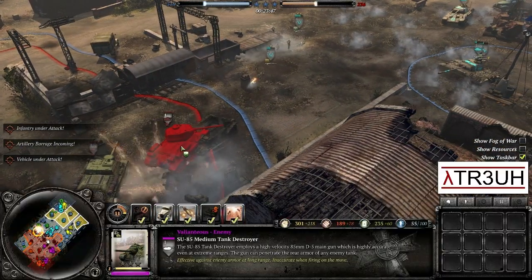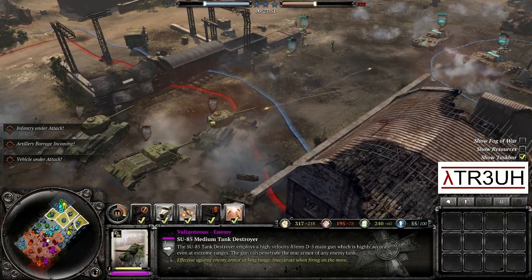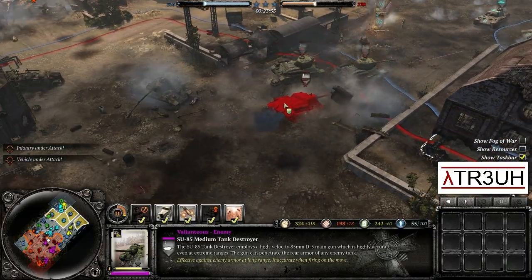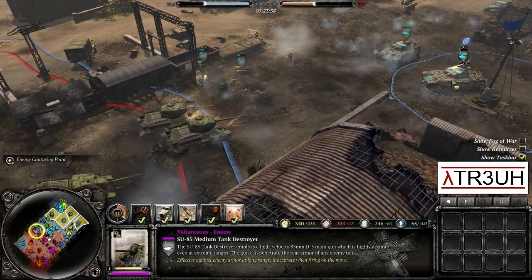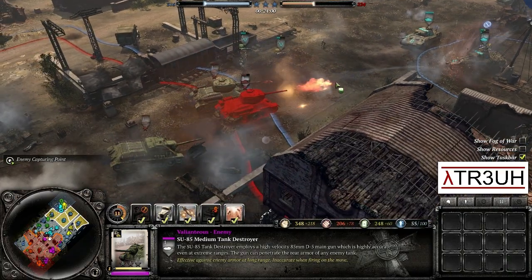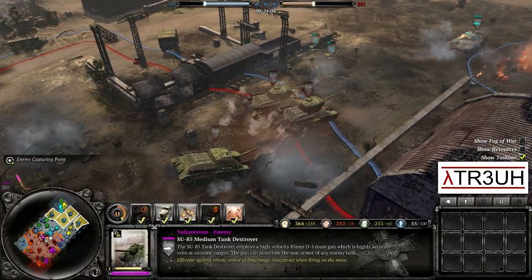Panther in the center getting some shots off on those T-34-85s. Not actually getting any damage on them, unfortunately. There it goes. Finally, damage goes in. SU-85 behind it, able to provide a lot of fire support. That Panther is going to take a lot of damage. It is getting repaired. SU-85 focusing it down, and there goes the Panther. Panther explodes. More shots go off.